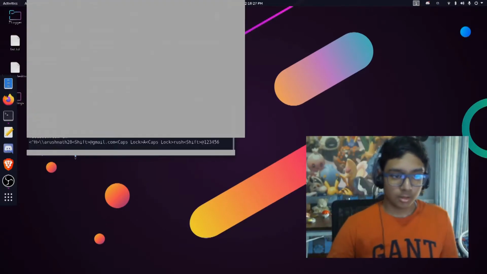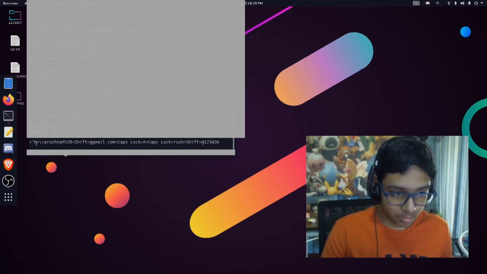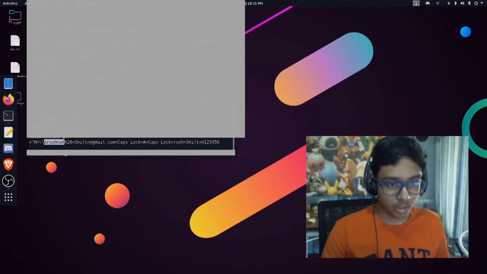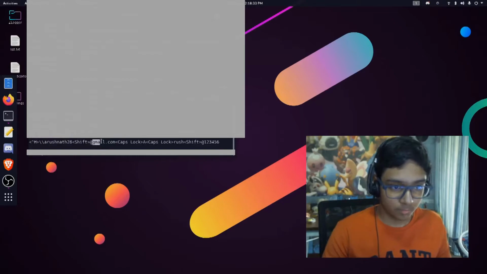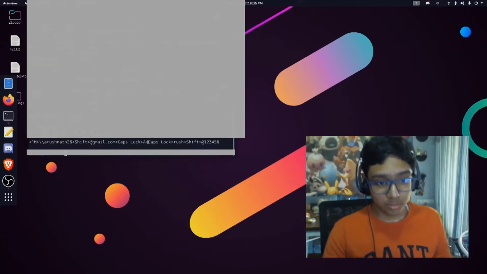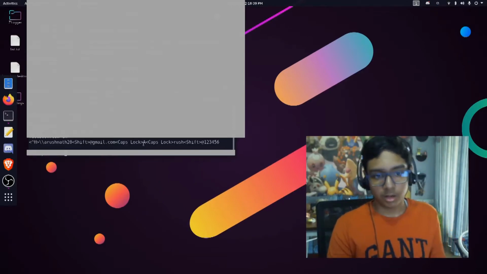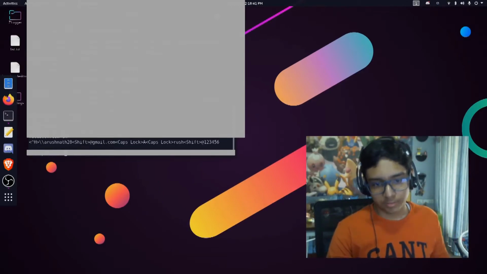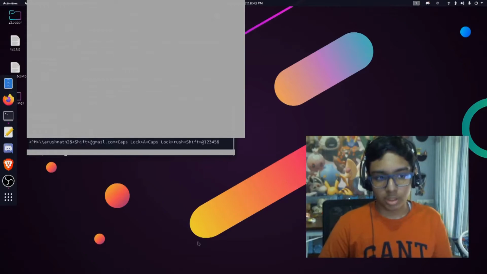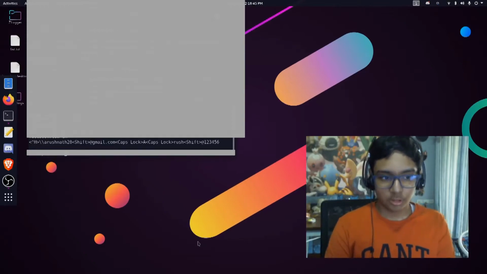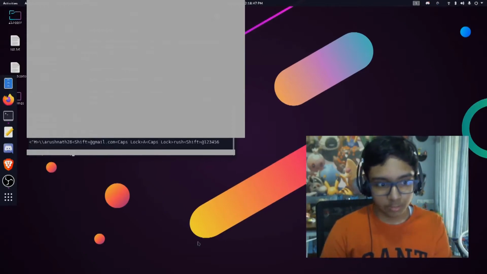have typed. So if you look into this carefully, first they can see my email ID, which is arushnath28@gmail.com. After that, they can also see the password that I would have entered, which in this case I entered arush@1234556, which is obviously not my password, but this is a demonstration just as an example.